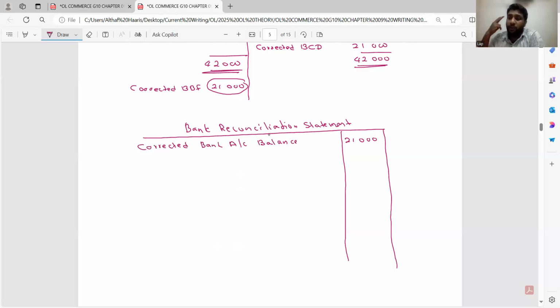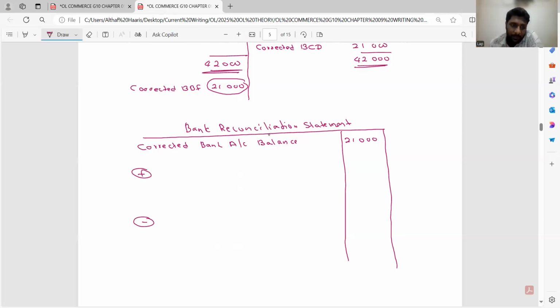Here you have to make two adjustments, people. Remember, there is a plus adjustment and there is a minus adjustment. So what is the logic behind this? You are not required to learn up to that level. If you remember what I am telling, that's more than enough to score marks. You have to add one element and deduct one element out of the two elements that we are left with.